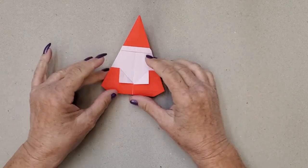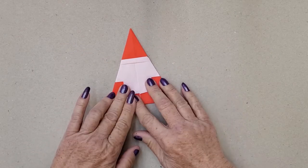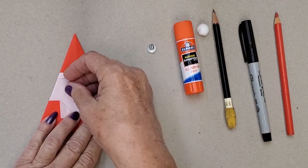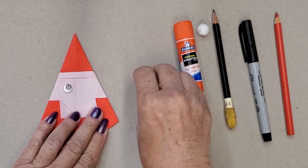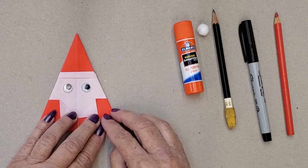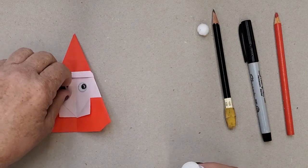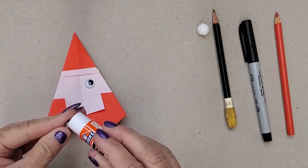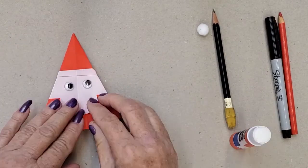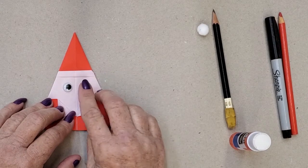You could place the Santa on your card just like this, but we can also decorate him and put a face on him. Okay, let's place our eyes on Santa first. So I'm going to take a look and see about where I want them to be. And I think that looks pretty good. Now I'm going to take my glue and glue my eyes. Put them lightly back on the paper, and then you can adjust them. When you get them where you want them, press down firmly.